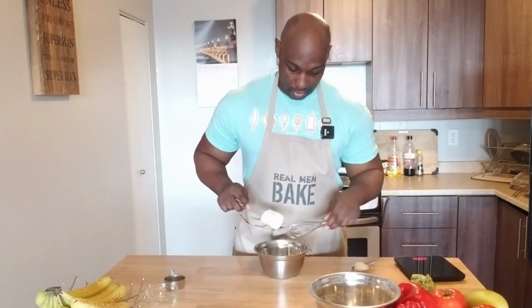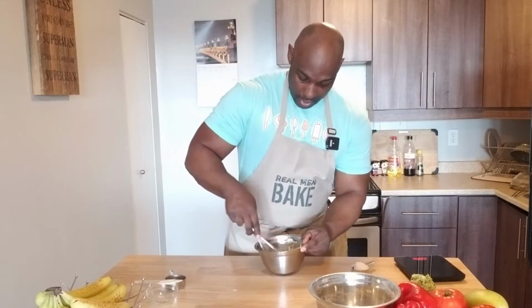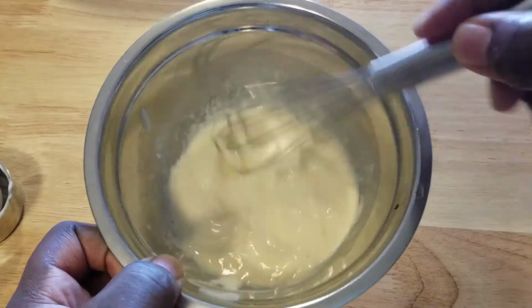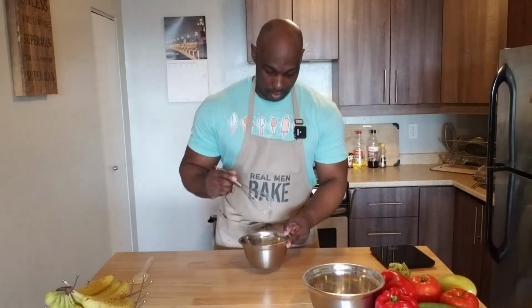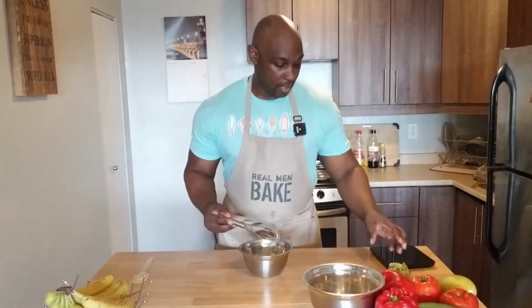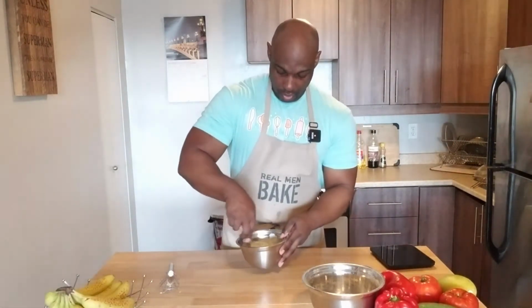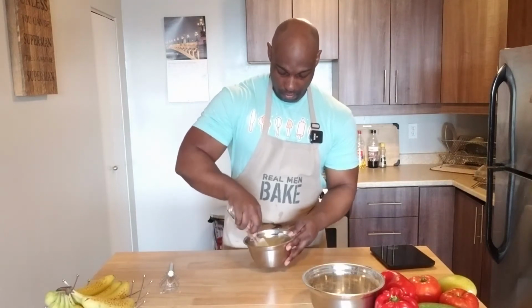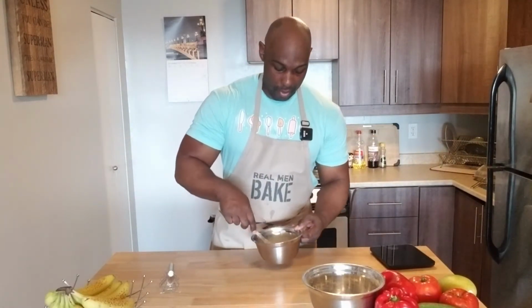So I am just going to take my whisk because it'll be a little faster and quickly whisk this up. Okay, so that is perfect. Only takes a couple of seconds. Next, you're gonna add in your zucchini, get all the pieces out, and just mix that up. Cool, that's all done. Also, don't forget to preheat your oven to 350 degrees. I forgot to do that. You probably want to do that after you shred the zucchini because you're still going to have some time for it to warm up.